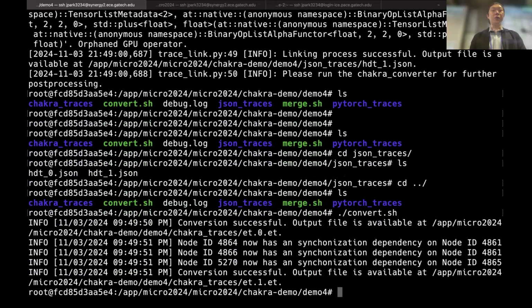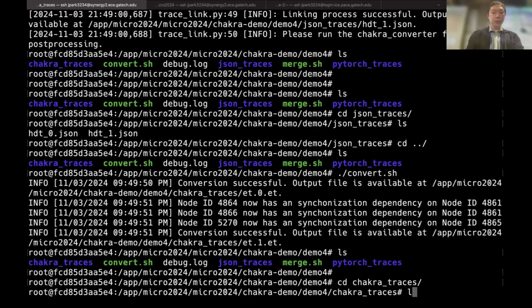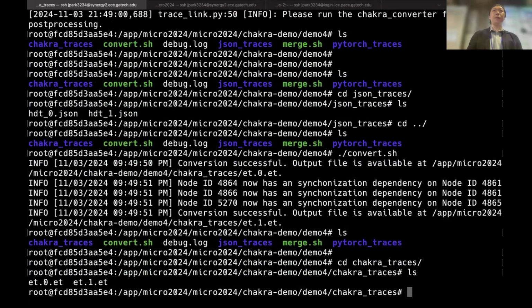Those are defined by our Chakra schema, and the current version is 0.0.4, but if you need any more data, any more attributes to contain or encode in the traces, you can basically define and use them for your own purposes. And after the conversion, you'll have two ET files.